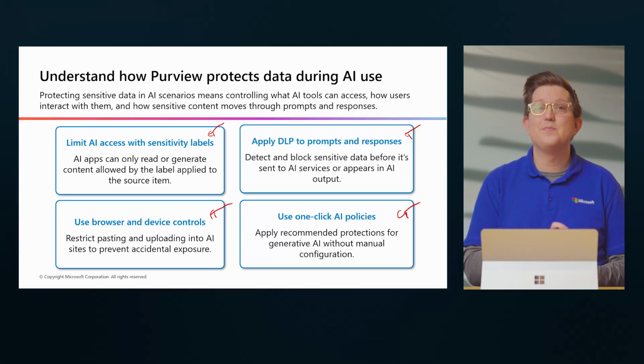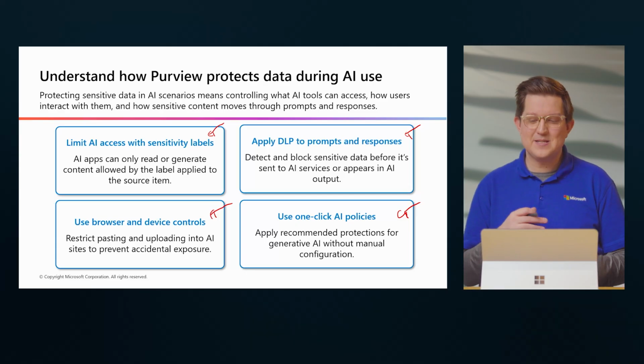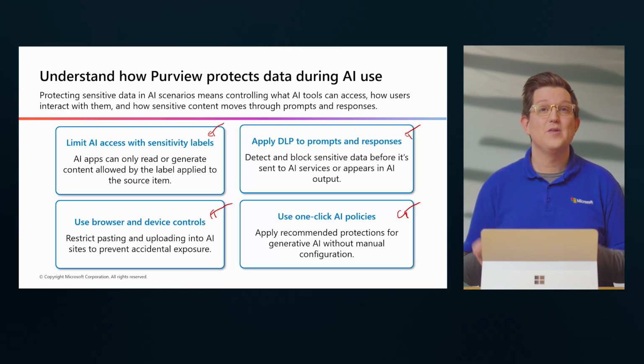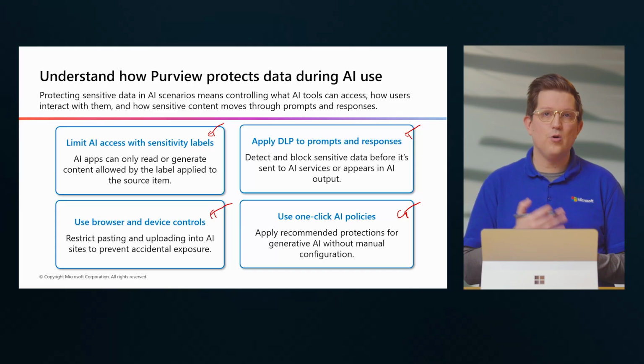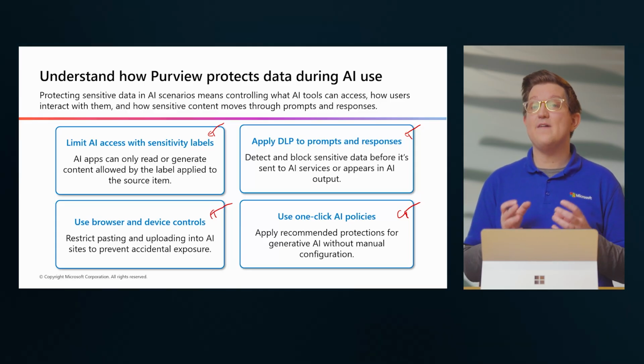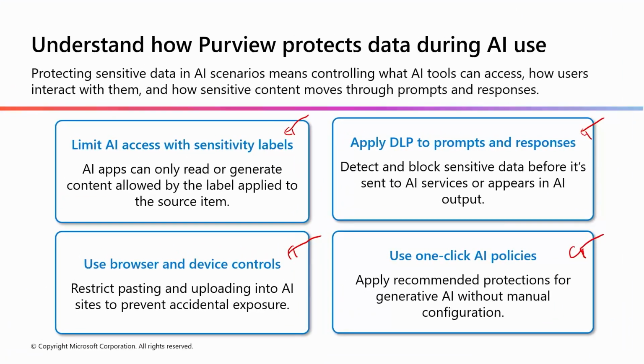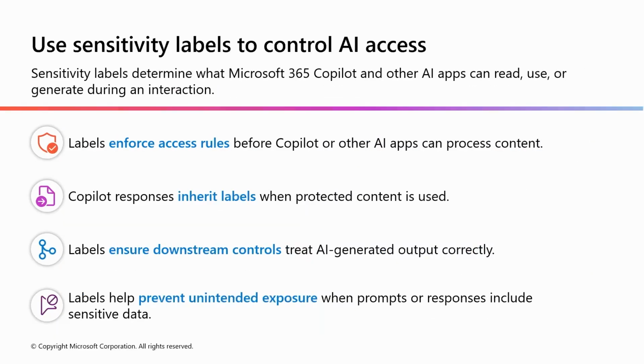One-click policies actually encompass all of these areas, but we consider them separately because they are one click. These are designed as a way to roll out something fast. So if you already have an ongoing need to utilize these generative AI tools, such as Microsoft 365 Copilot or an external third-party tool, we can ensure that as quickly as possible, a baseline is set. So we'll begin with just these one at a time. We'll talk through how the sensitivity labels work, and I'll talk through a couple of one-clicks at the end just to give you an idea about where things might fit for you. Now let's start with those sensitivity labels.